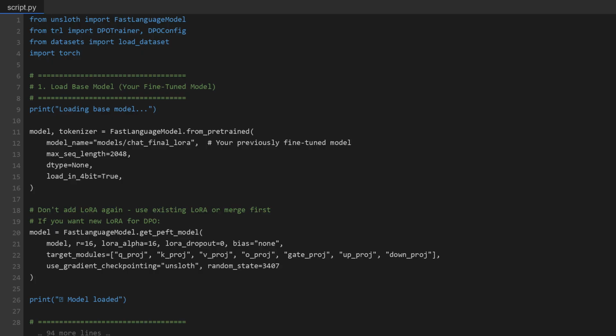A single call to trainer.train() starts the run. When it finishes, the model and tokenizer are saved to disk. Notice that the config parameters here are different from your SFT run. That's intentional, and the next few segments explain exactly why.